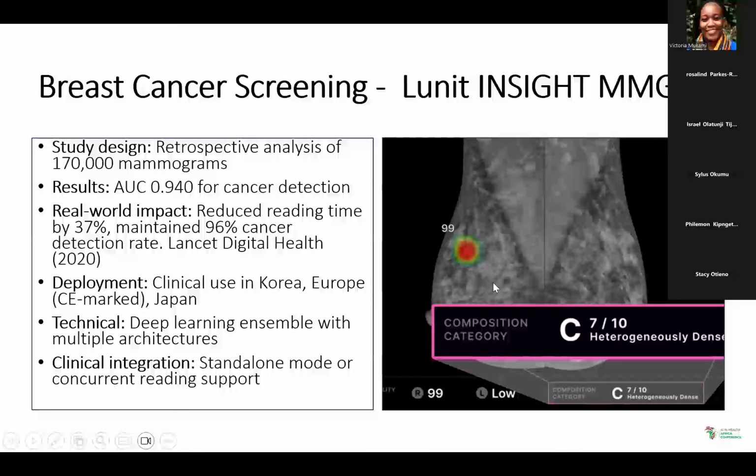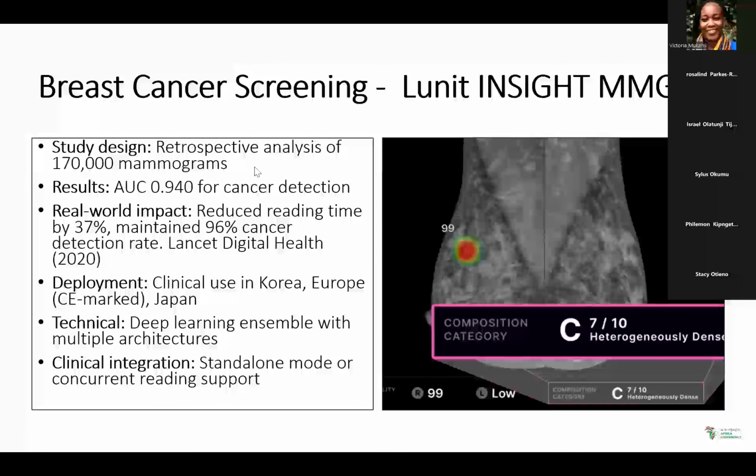And what you can see is that this, again, like the DeepMind tool for diabetic retinopathy, is trying to highlight an area for people to take a closer look at. Now, there's lots of different things that are looked at in mammography, but this particular image is of breast density, where you're looking at the density of the breast. Checking the density of the breast matters because density is an indication that there might be an underlying cancer going on.